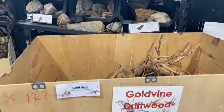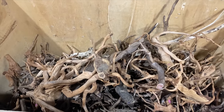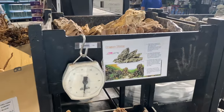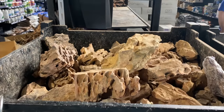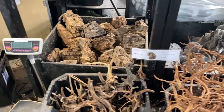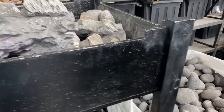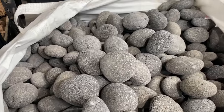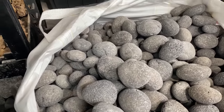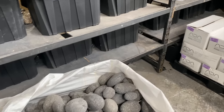I don't know much about the different types of stone and gold vine driftwood, but it looks impressive and I'm sure it means a lot more to the freshwater people out there. There are little scales here so you can get all of your requirements and weigh them up, see what they're worth. The dragon stone there seems very cheap — $7.95 a kilo compared to what marine rocks cost. There's all sorts of different types of stone here depending on what kind of scape you're looking for. These ones look like pumice stones but I can tell you they are heavy, solid rocks and there's no shortage of them — I'm not sure what they're used for in the aquascaping world but I'm sure there is a purpose.